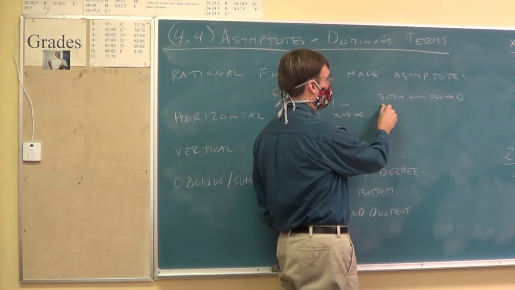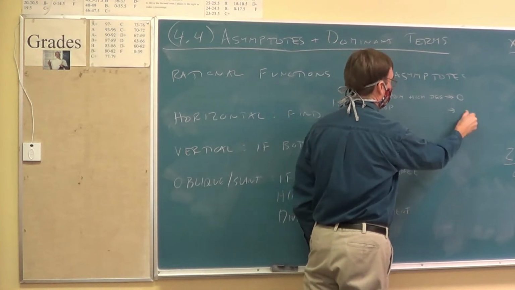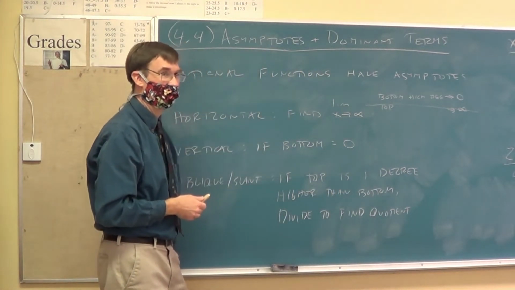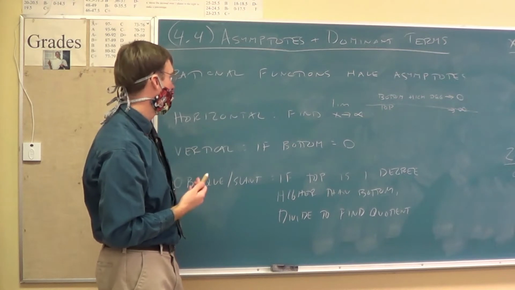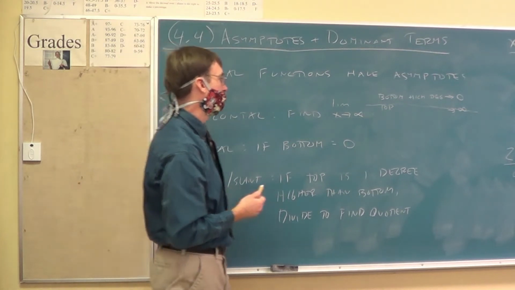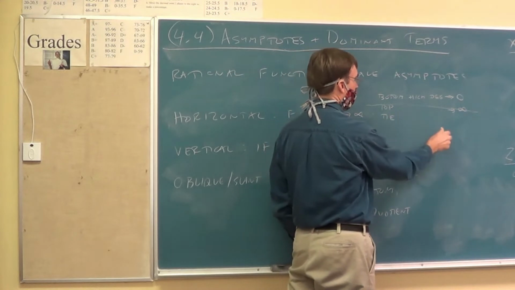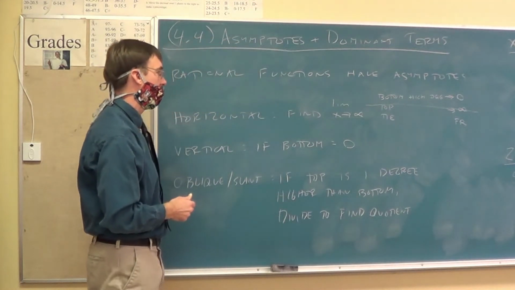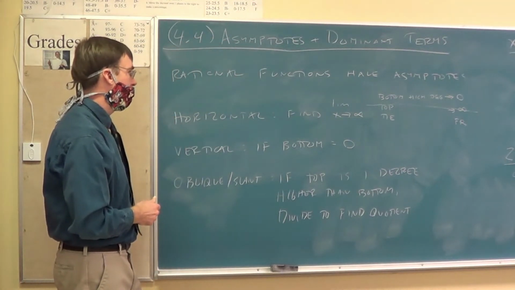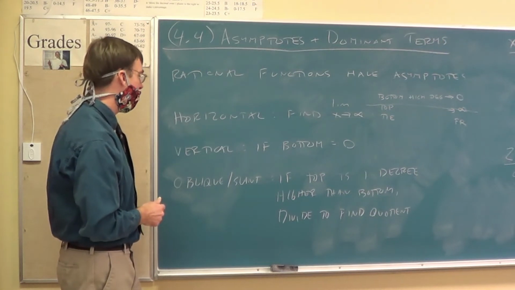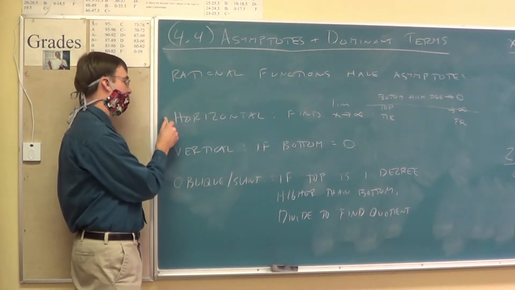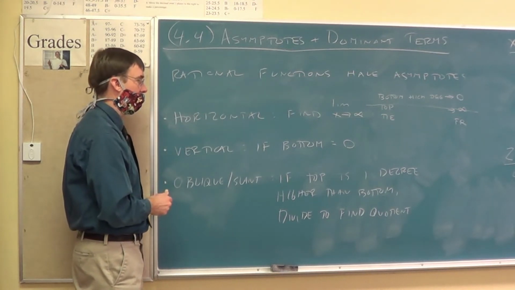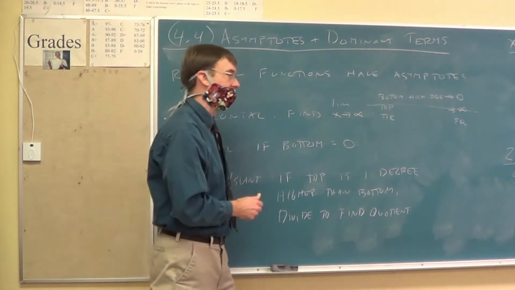And if the top's a higher degree, it's infinity. It is. And for today, we're not going to do that. Okay, we're not going to do infinite asymptotes. If the top has a higher degree, we just won't find the horizontal. What if they tie? Make a fraction. And we do have some of those, both on the board and in the homework. I'll come back to the question, can a problem have all 3 types? So we'll do a few, and then we'll come back to the question, could we go 3 for 3 and have it last?